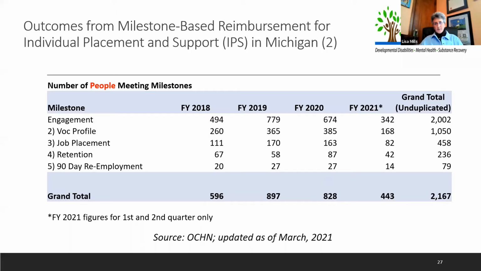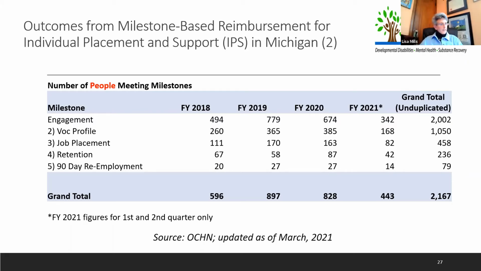After this model was implemented, you can see the significant growth in the number of people being served each year. Even FY20, even with COVID hitting, you see some reduction, but certainly not as much as many would have thought. And I'll just comment, the FY21 numbers are just Q1 and Q2. So if they stay on track with that, they're looking at 900 people receiving services in FY21. So certainly in terms of them wanting to see more people being able to access IPS, they're seeing that.